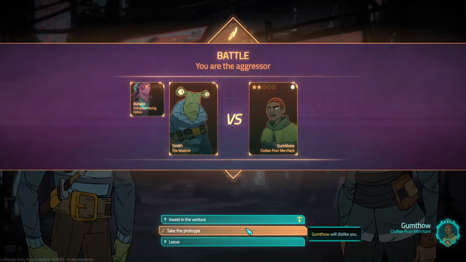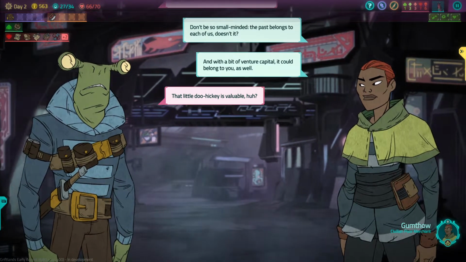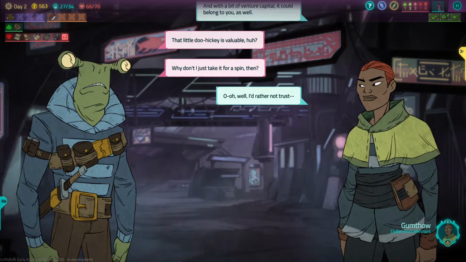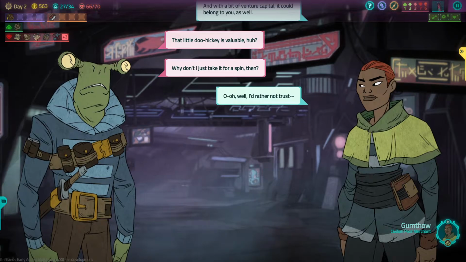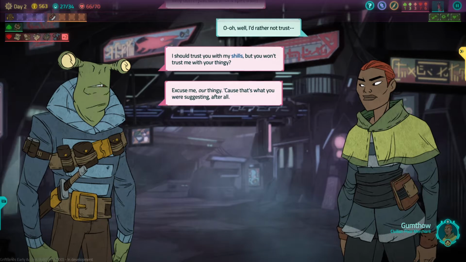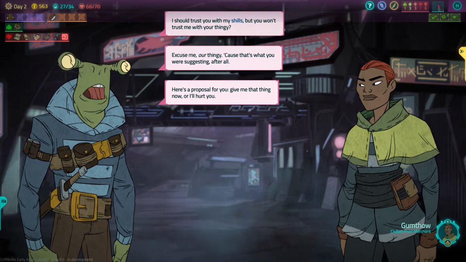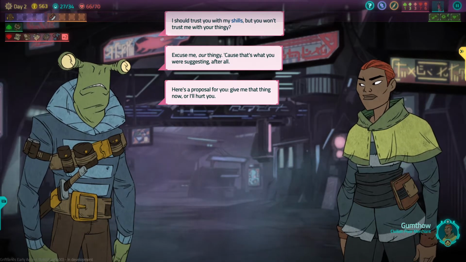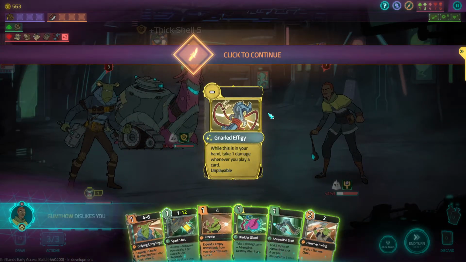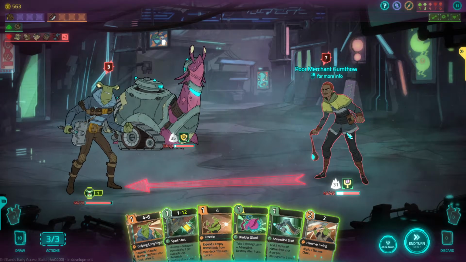Alright, it costs 150 shields, but we could also just take it from her. That little doohickey is valuable, huh? Why don't I just take it for a spin, then? I should trust you with my shields, but you won't trust me with your thingy? Excuse me, our thingy, because that's what you were suggesting, after all. Here's a proposal for you. Give me that thing now, or I'll hurt you. She's down with that, okay. And poor merchant Gumthrow.